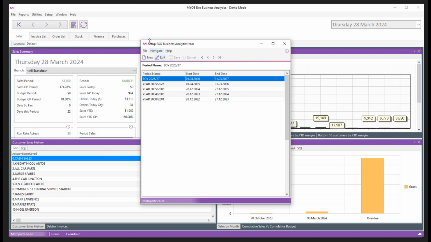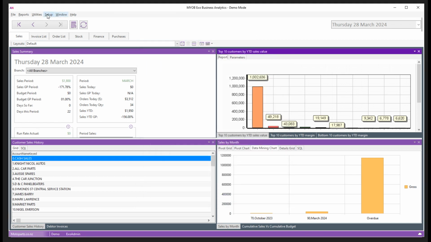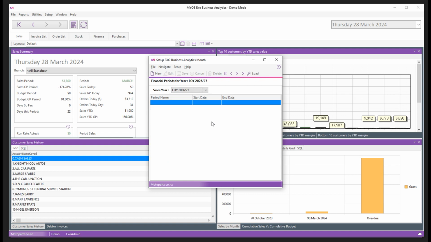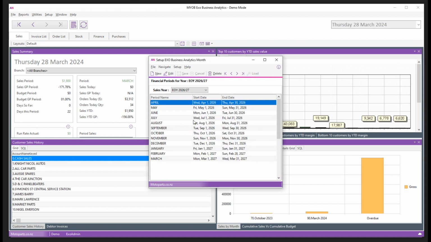and select Setup Months. So if we close that one and then go back to Setup and Setup Months, select the year that we're wanting, so that's the latest one that we've just created, and then click on Load. You will then get the confirmation that the periods were successfully loaded. You can then click on Save. So you say OK to that. That shows them all there, and click on Save before closing.